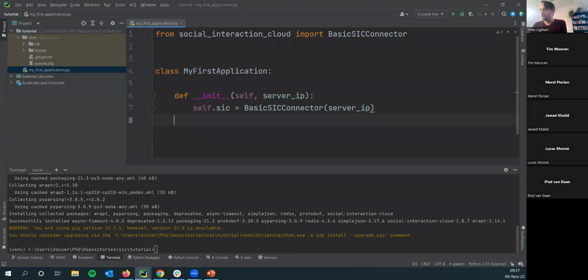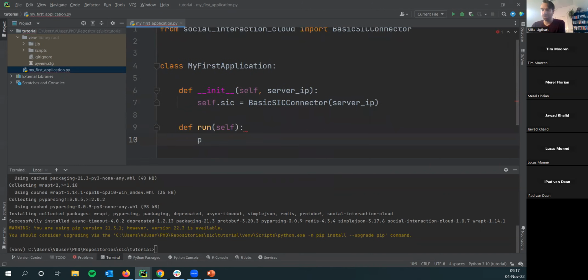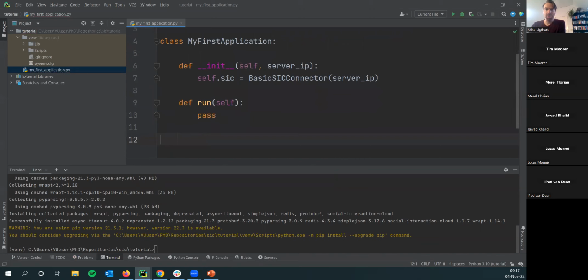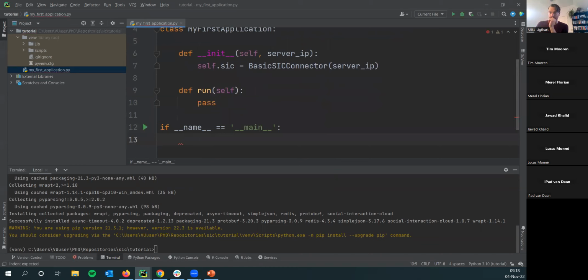Then we're going to create some run method where the code will actually run. I will pass it for now. And then create a main.